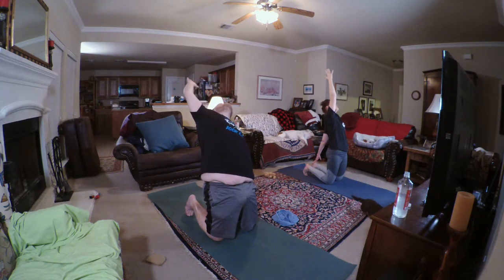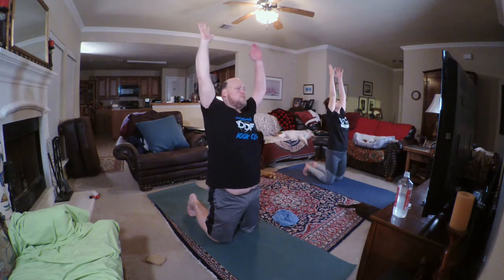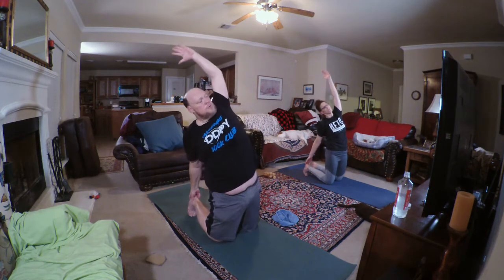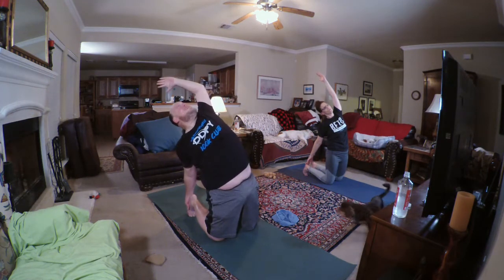Deep breath. All that air out. And you'll back up, touch it. And bring your right hand down on your right foot. Try to open up that left side. Pull your hips forward. Get that stretch.